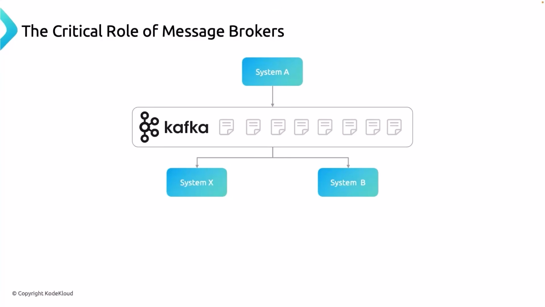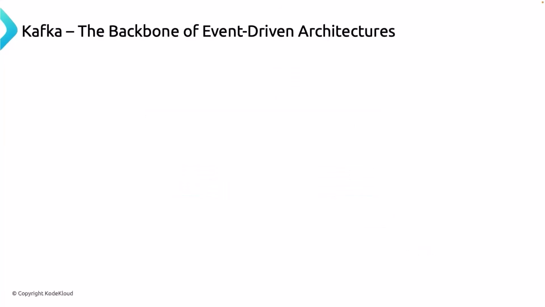Similarly, system X and system B don't need to be aware of where the event is coming from for it to be processed. All they care about is making sure that the event they need is present in Kafka and it is coming. Once we get the event, system B can process it and mark it as a processed event. Well, now I hope you understand how Kafka serves as a backbone for an event-driven architecture. With this feature, how does it make a big difference? Let us try to understand that now.